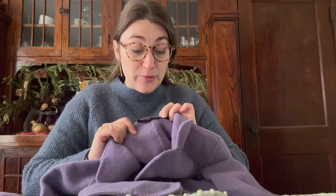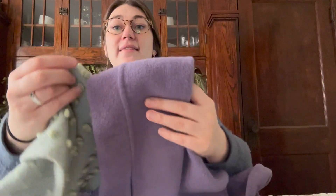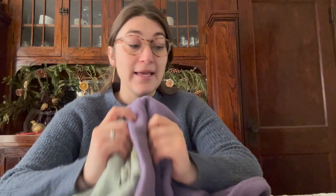This is a jacket that I got while thrifting as well on the same trip. It is 100% wool and it's this beautiful purple color. I thought these two fabrics look really nice — they really complement each other, kind of soft pastels, and they're both really soft. What's cool about this is you can do whatever you want. I'm envisioning one color on the top and a second color on the bottom. This teal scarf is a little bit thinner than the purple jacket material, so I might have to layer it with something. First step is tracing the templates.